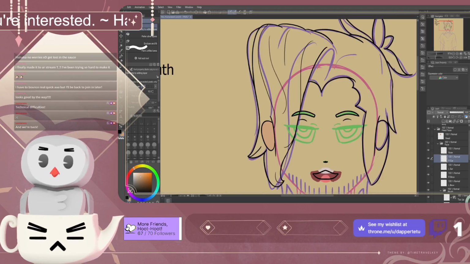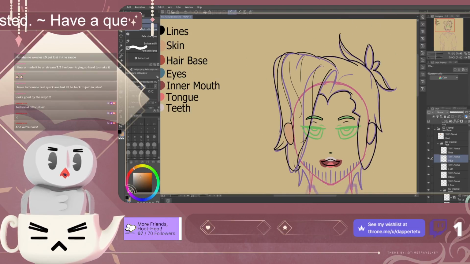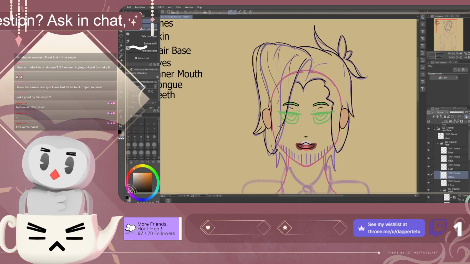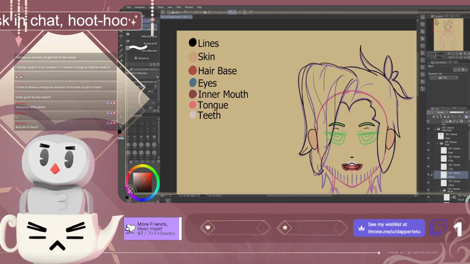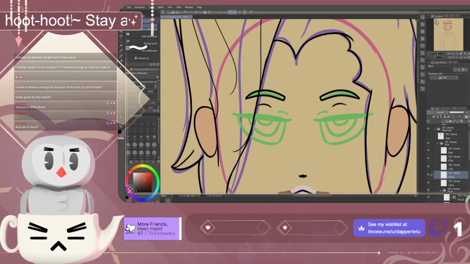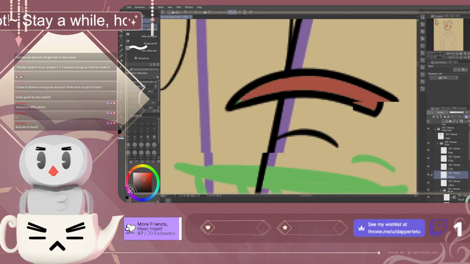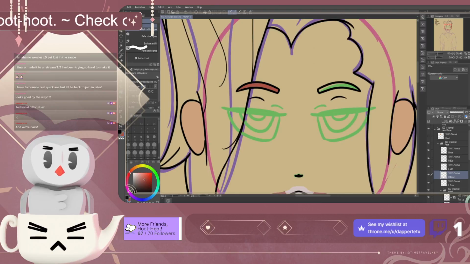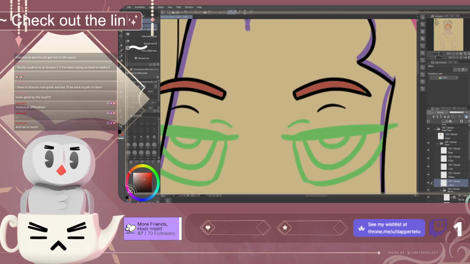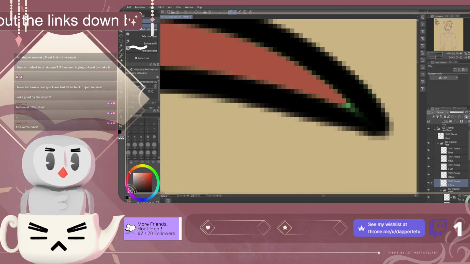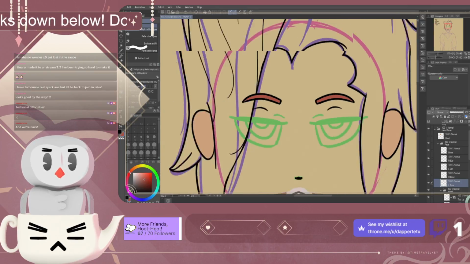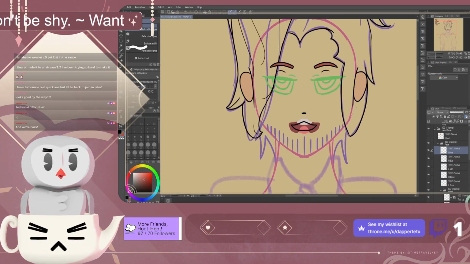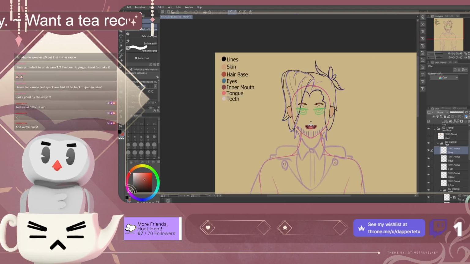Okay, sorry. I have to think in his terms. His right is my left. So, right ear, left ear. There we go. And then his eyebrows. We'll do the hair base. Right brow. And his left brow. There we go. And his nose is already colored in. It's just a little black nose. No snoot.